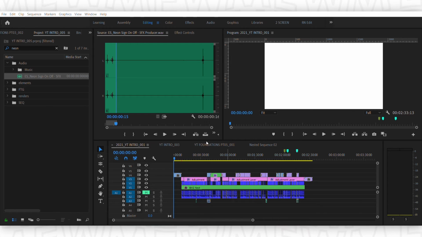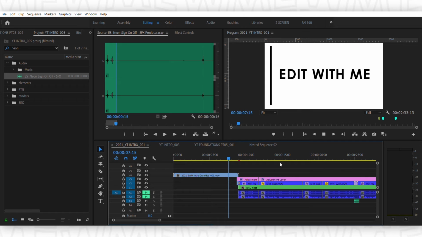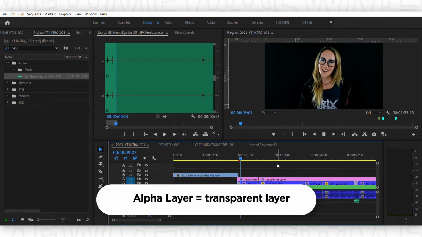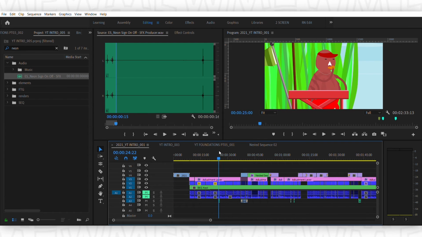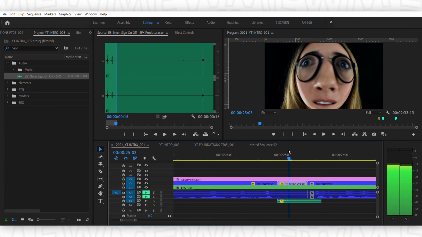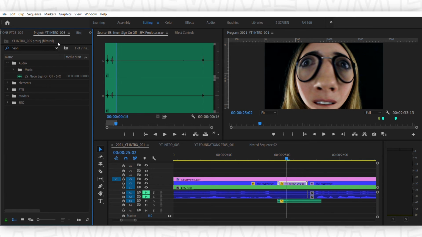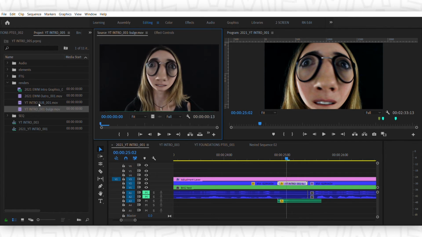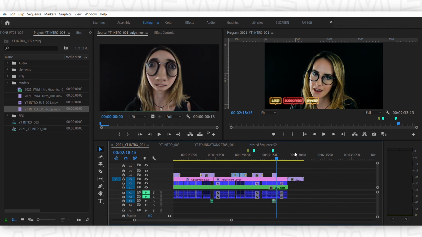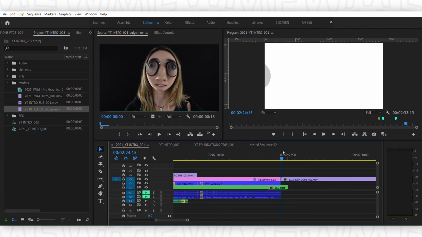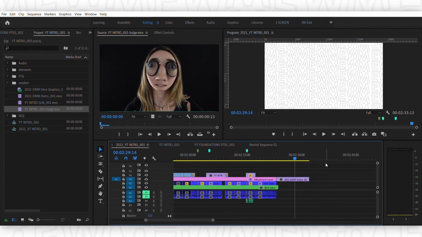The intro has an alpha layer at the end. This is a transparent layer setting you can use to build your own transitions. The bulge effect was created by copying the footage into After Effects, applying the bulge effect, and keyframing the position property on that effect. I rendered the clip and brought it back into the Premiere timeline. In the outro, it's just a hard cut, and there's plenty of time at the end for suggested videos and channel icon.